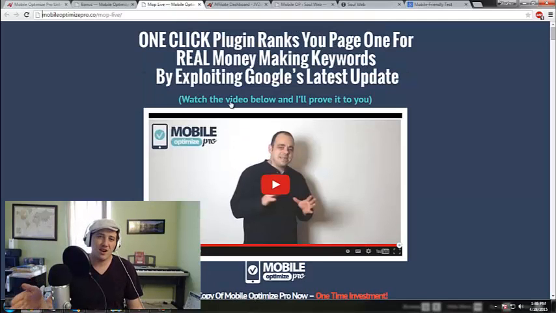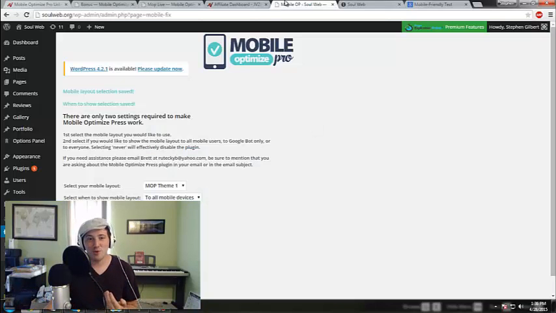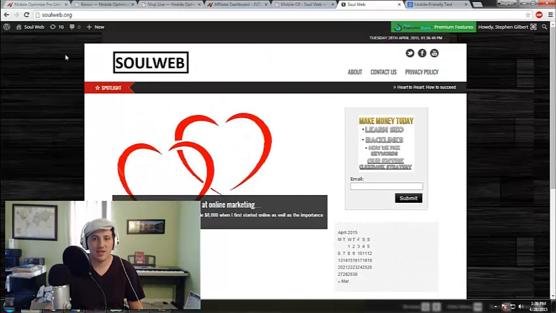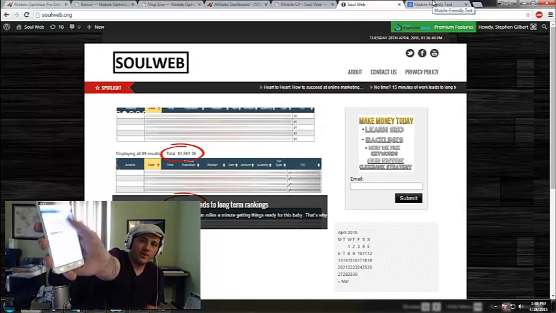But if you're not prepared for this update, potentially you could lose all your hard work. So just make sure you're protected. And then, of course, you have the added benefit of loading faster on phones, which again is most of the traffic on the web now. So you can basically succeed and get faster load times on your phones, which of course leads to people reading the page and potentially more conversions. So there's a lot of reasons you need to be mobile optimized. And those are it. If you have any questions, feel free to ask, but that was really cool. I just installed it and now I'm mobile friendly. Like, you can see that it looks the same on desktop, but looks different on my phone. Really neat.